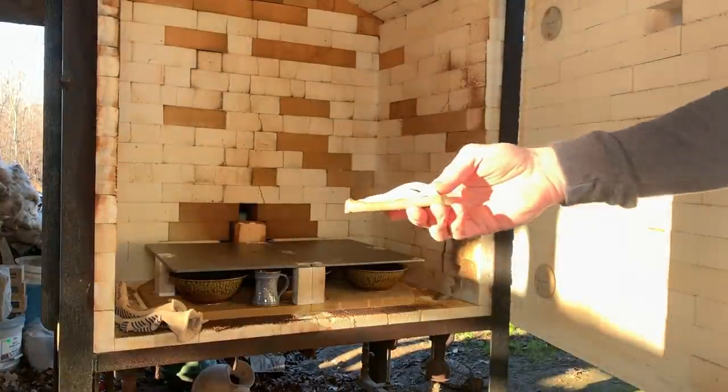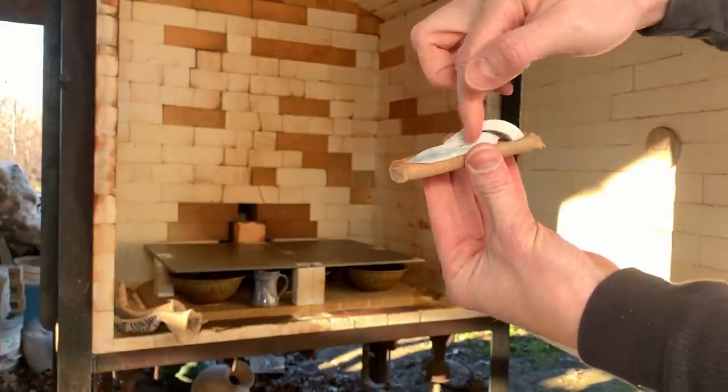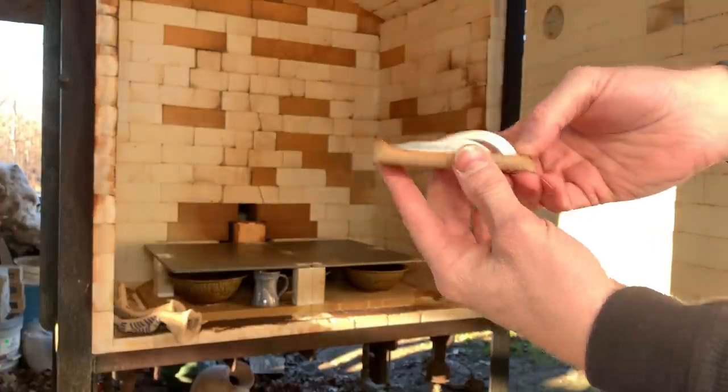In case anybody's wondering, there's my cones. That's an 012, that's a puddle there. That's where I start my reduction. That's a 10 and 11. The 10 kind of fell out of its place, but so I fire pretty hot. But I like it.